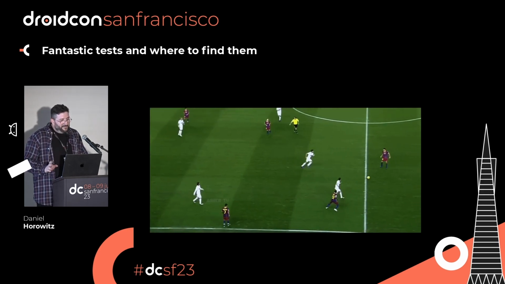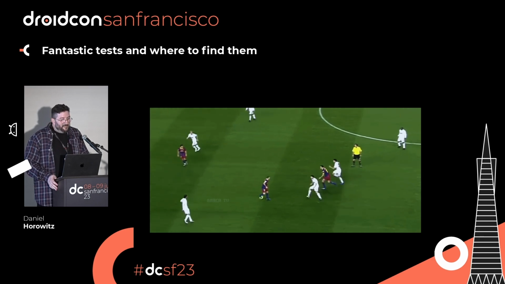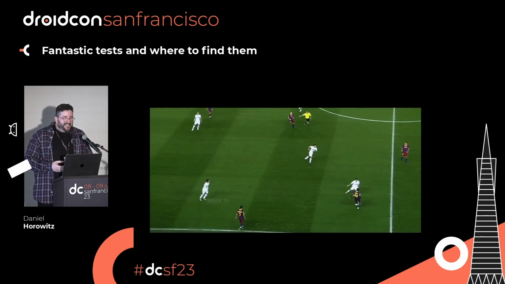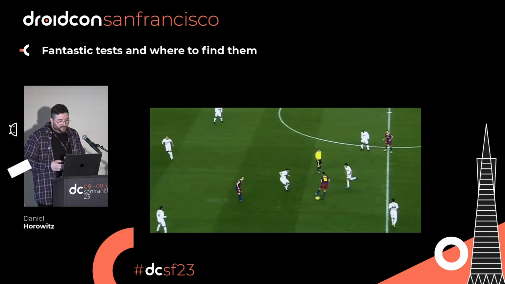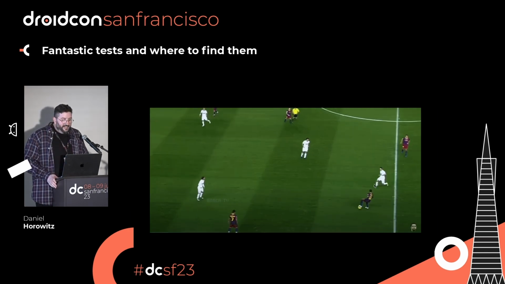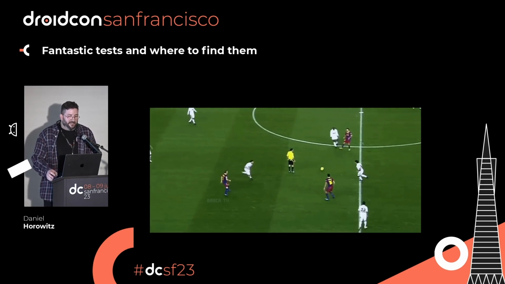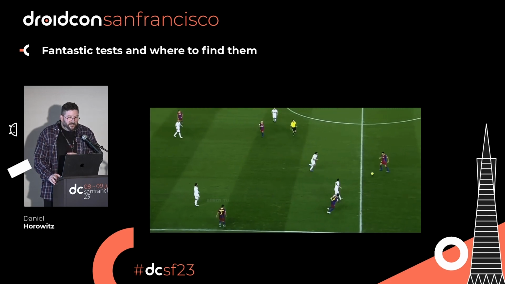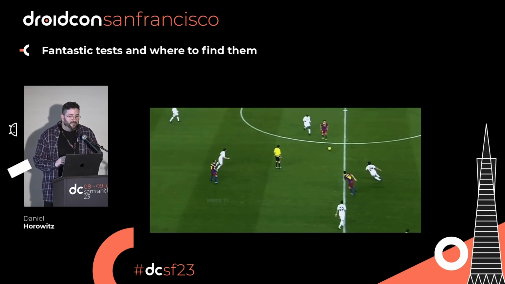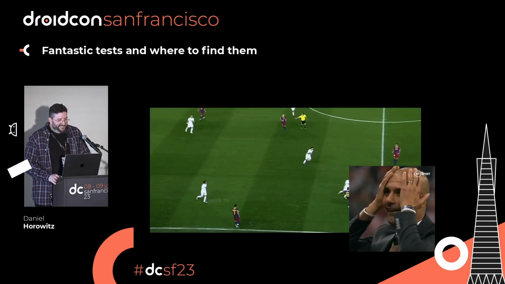In another metaphor, I guess you all know the Barcelona team, and they all play in this style called tiki-taka. They're always passing the ball, and it doesn't matter which player is playing, they always play with this same behavior. So if the coach changes the players, they keep playing the same style. And yeah, Pep approves this.